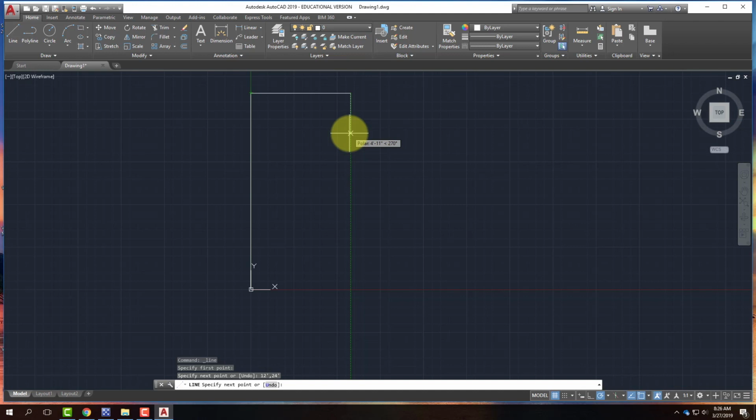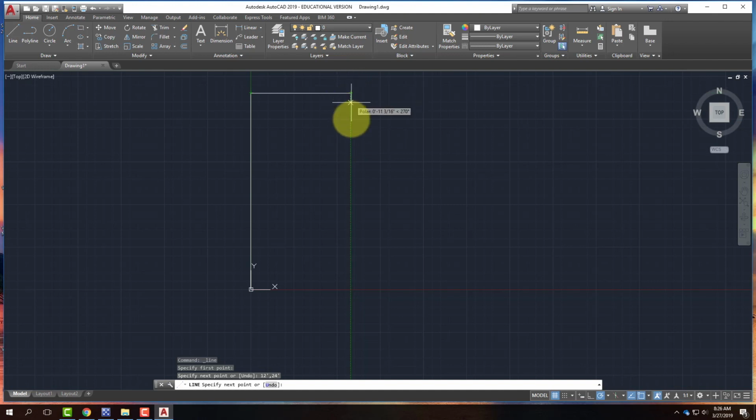So instead of using an absolute coordinate, which is relative to the origin, relative to 0, 0, we can instead use something called a relative coordinate. And a relative coordinate is based on the last click I made, go this direction. So it's resetting the origin, so to speak, at the last click that I made. So a relative coordinate is relative to that point that I just clicked.